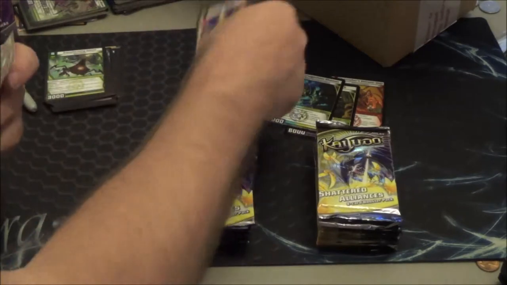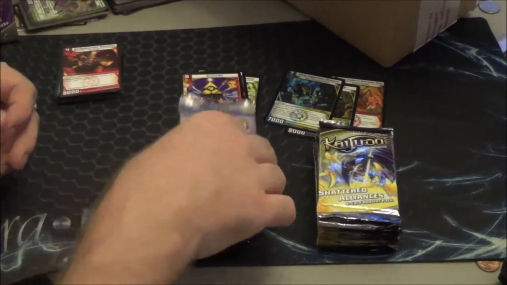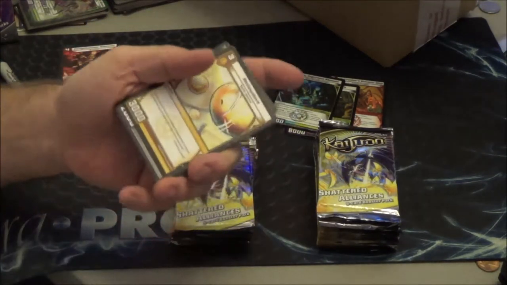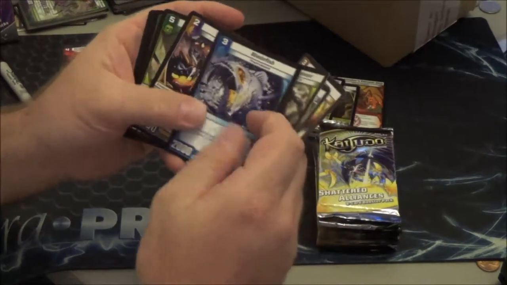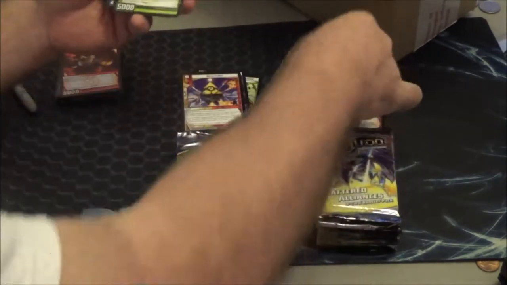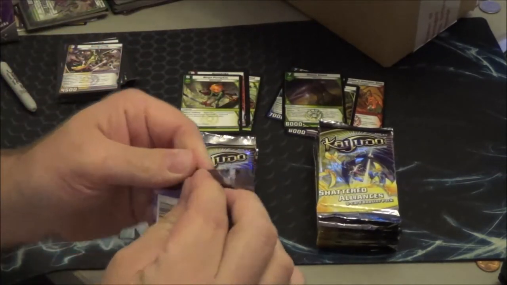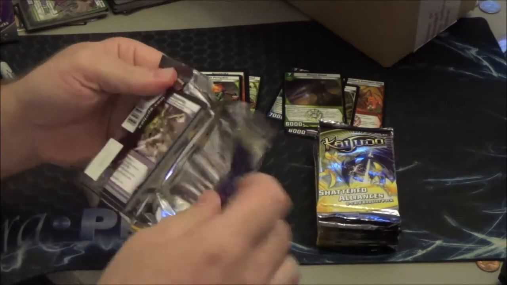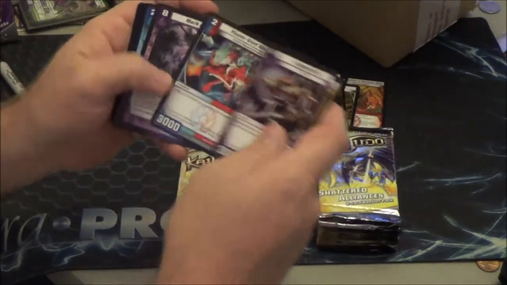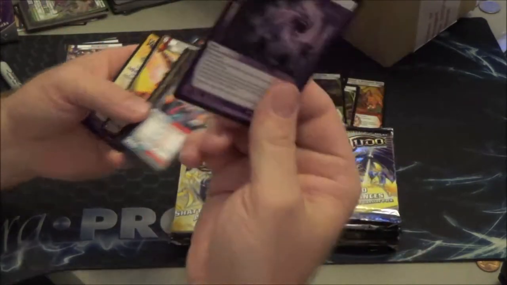Sunstrike. I will say I do enjoy this set. I think it's a good set. It's an extremely good set for sealed, as far as limited and draft goes. Unfortunately, a lot of the rares at this point are not super constructed playable. Obviously, Cyber Scamp is, and Blinder Beetle, Prime. This guy's playable.